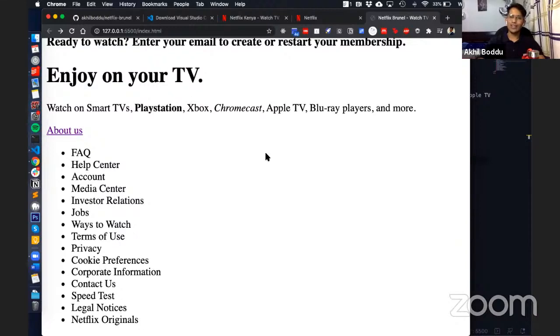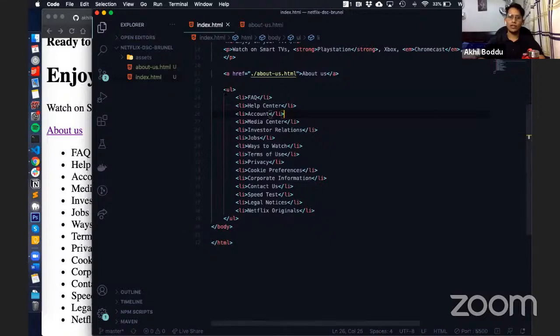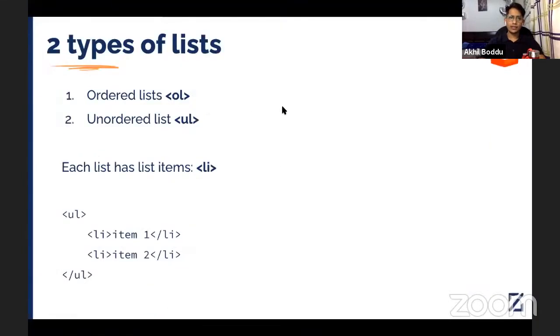But it's not that important. Cool. So that's basically how you create lists, right? If I just change this to OL up here, and I change this to OL just to show you guys what an ordered list looks like, you can see that it's just 1 to 15, just numbers, right? I'm just going to leave it as UL, hit save, and that's what I want it to be. Okay, awesome. So that's lists.